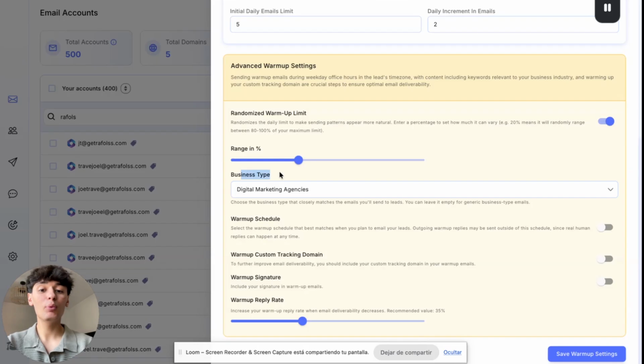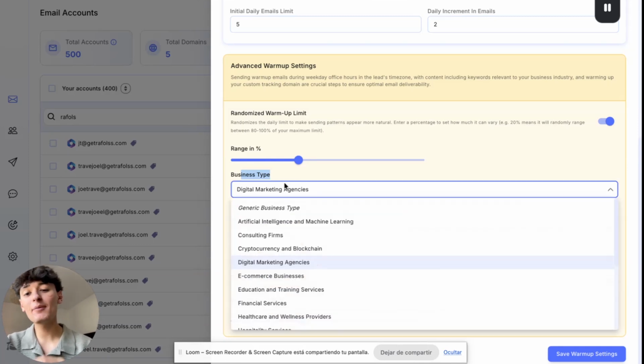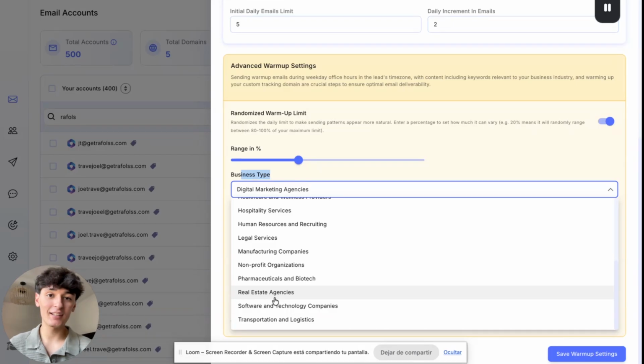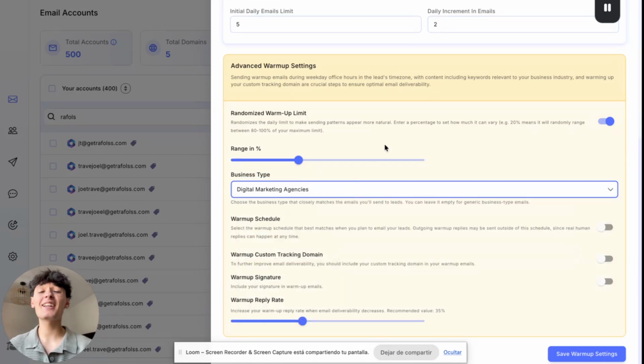And you can also put the business type that you are in, so the warm up emails are close or at least similar to the offer that you will be sending later in the cold emails. And this is a game changer, because imagine that Google just sees that you are sending warm up emails to a random healthcare company, like healthcare messages, and after that you go and sell to real estate companies. It doesn't make sense. And trust me, the algorithms of the providers are getting smarter. So every single thing that you can do to be slightly better than the others is perfect.